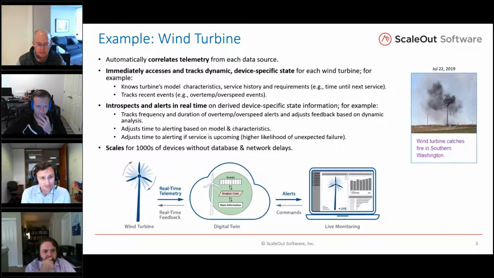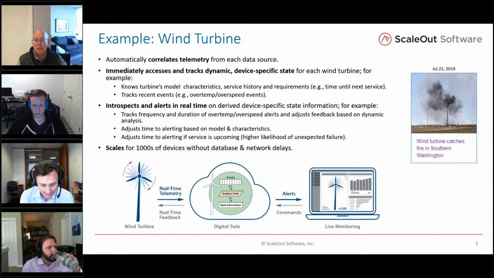By introspecting the messaging, you can detect the failure conditions, similar to what the status tracker demo showed. You can have a set of rules, or a more complex rules engine, which would analyze your data. In this particular case, we will look for an overtemp condition. I'll show you the code for how we would do that. Then, based on the type of the twin model and maybe its characteristics, we can adjust the time that overtemp condition is allowed to last before we call it a failure or pre-failure condition we want to report on.